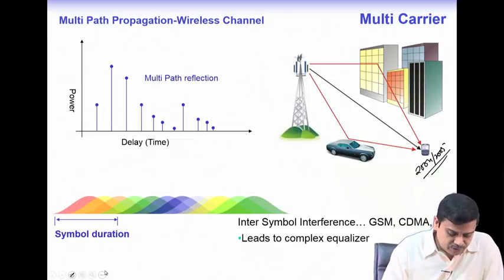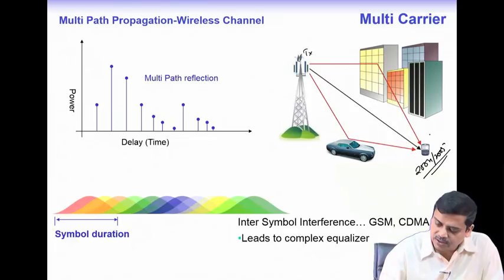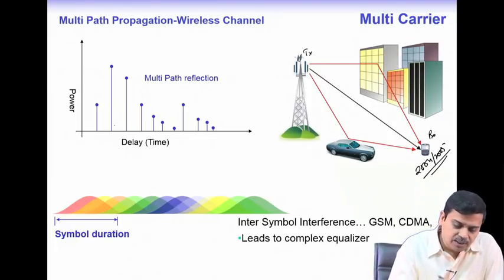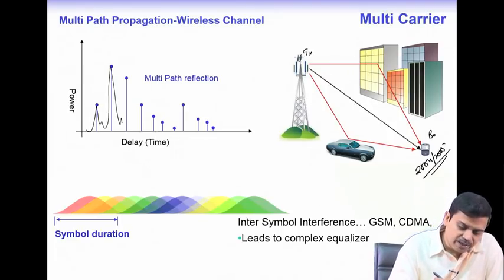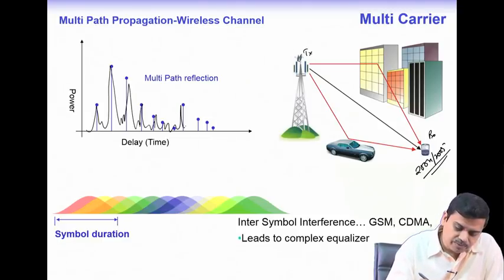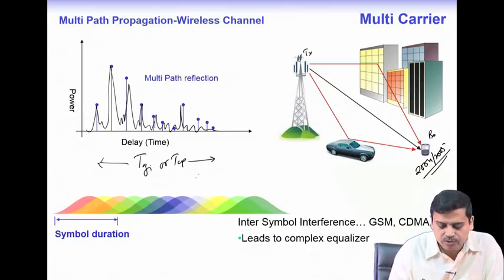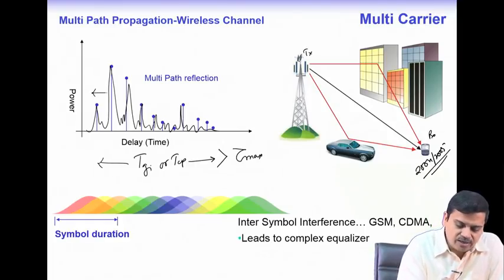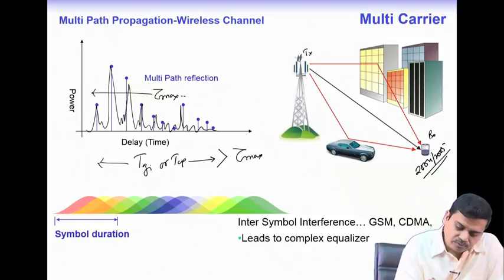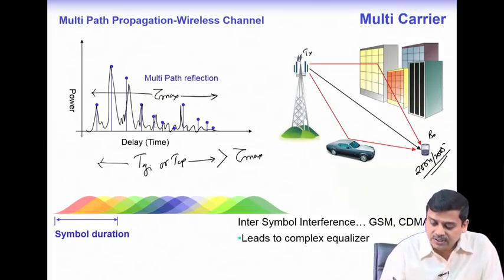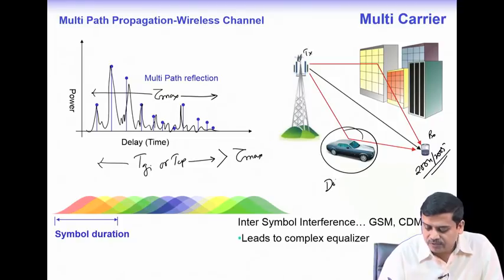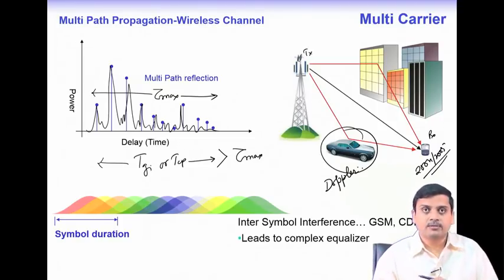We have seen this particular picture earlier, where we said that between the transmitter and the receiver there are multiple paths. Multiple paths give rise to a channel impulse response as depicted in this picture, and we said that there needs to be a guard interval, or TCP, which should be greater than the tau max. This is the tau max of the channel, correct. Along with this, there is also mobility, which gives rise to Doppler. Okay.